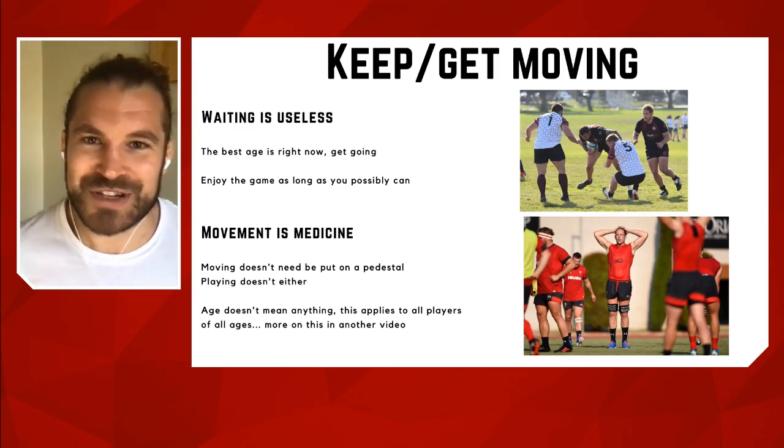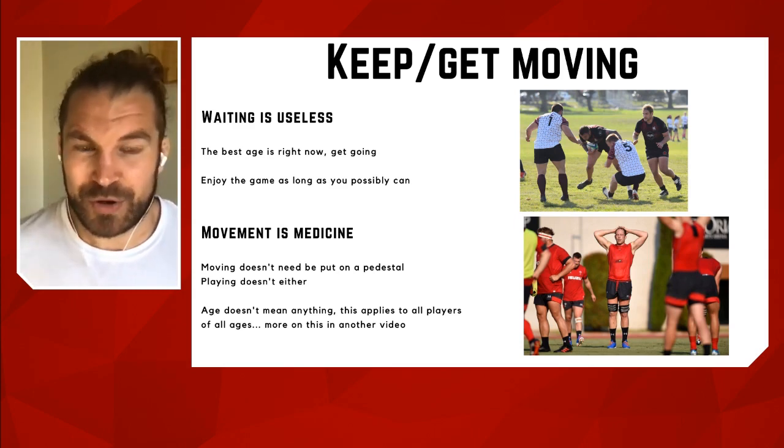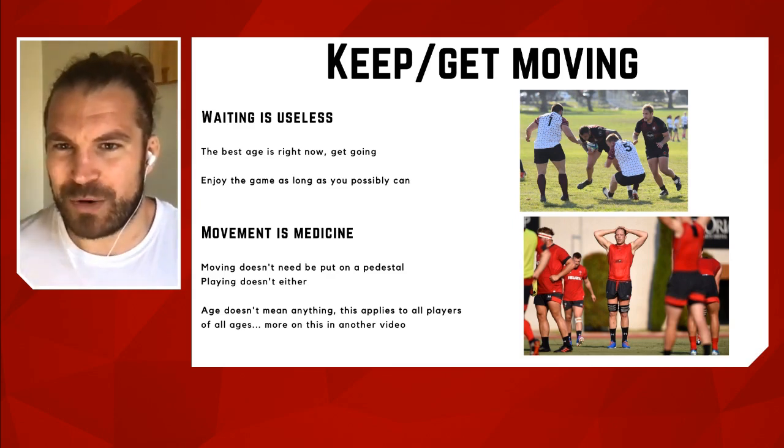I keep using car analogies, but I don't know cars very well. So I'll talk about mental models and stuff.